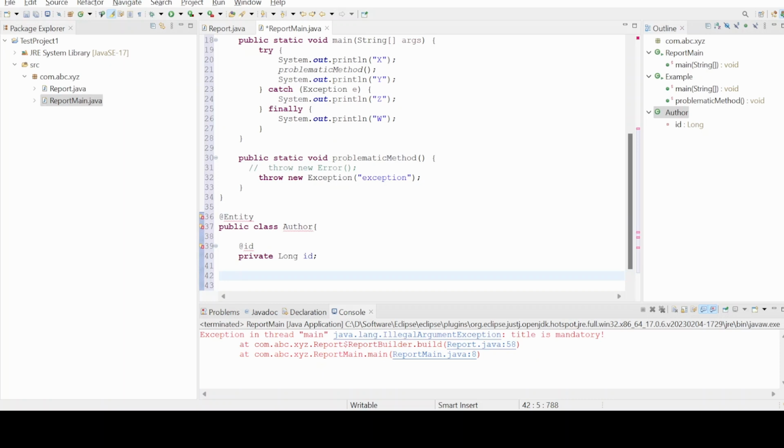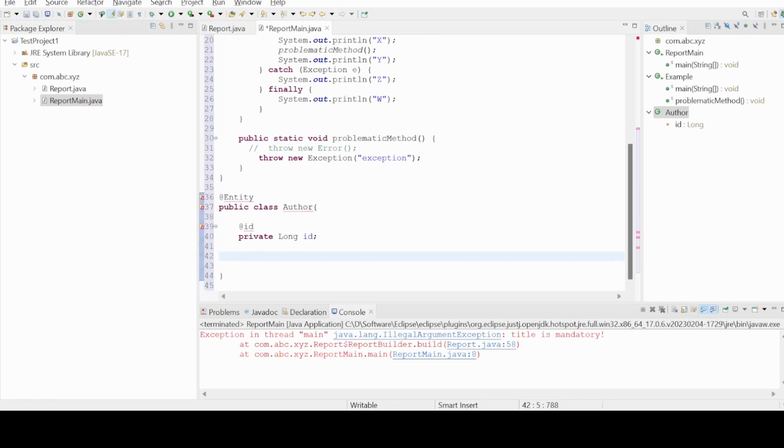And then let's say we have any object. So let's say we have a list of books. Okay, so private list of books. So we will have any book object.